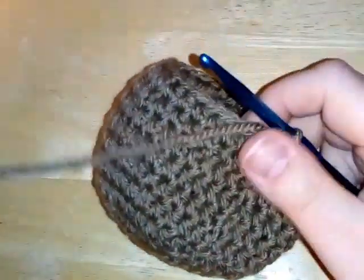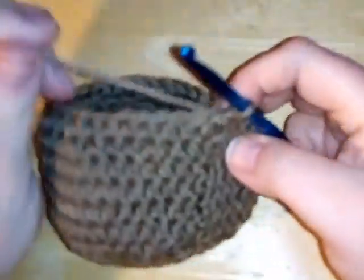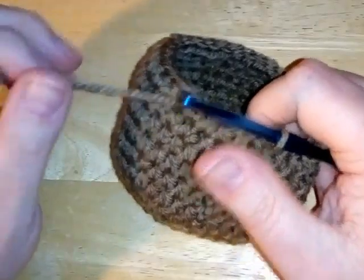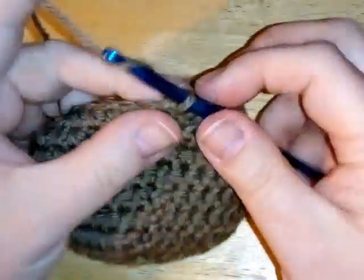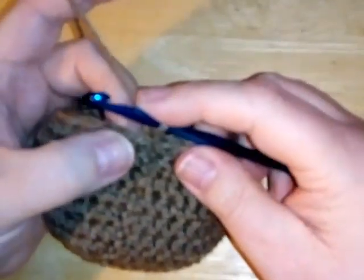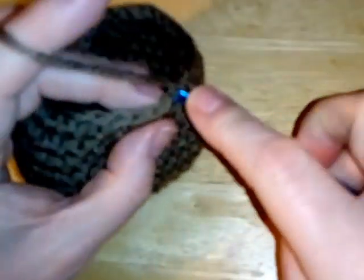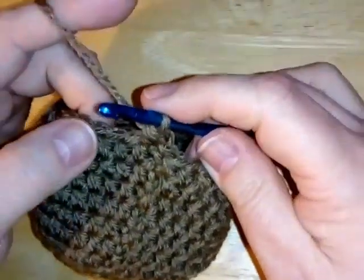There we go, end of that round 11, 32 stitches. Okay, so for round 12, you're going to do exactly the same, but starting in the next stitch. Okay, so chain 1 and then, no, sorry, not the next stitch, chain 1 and then half double crochet in the same stitch, all the way around.